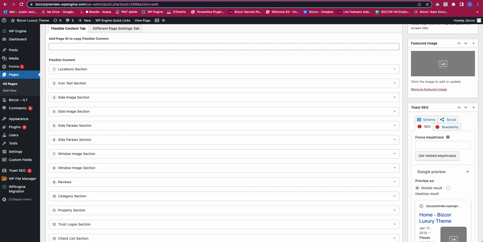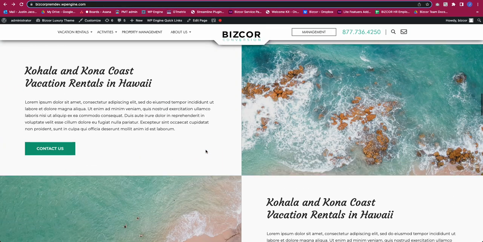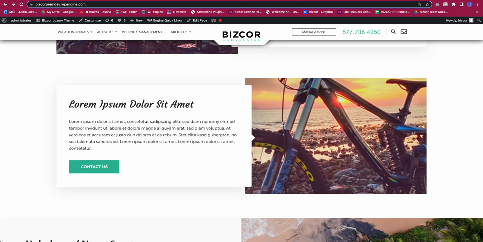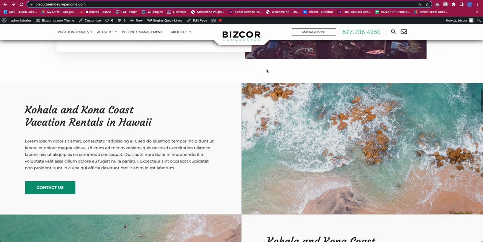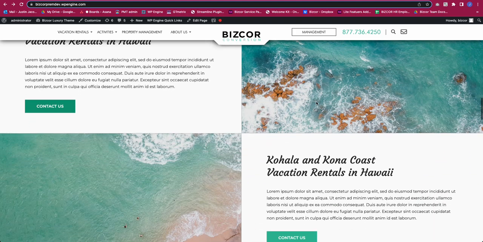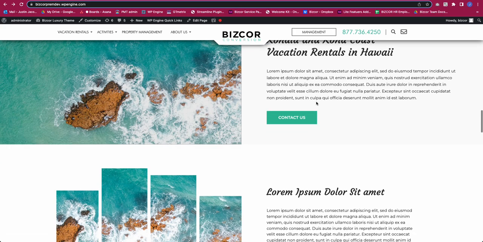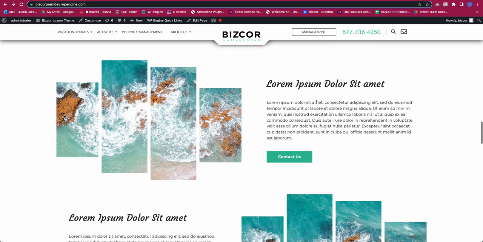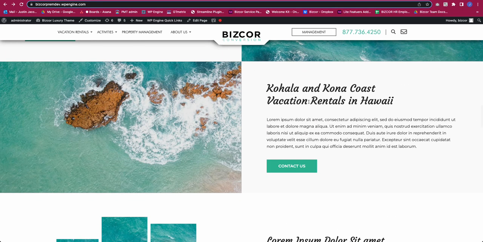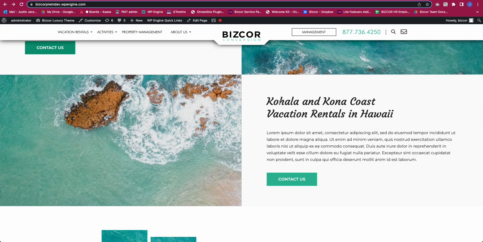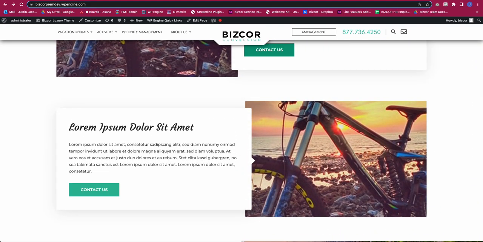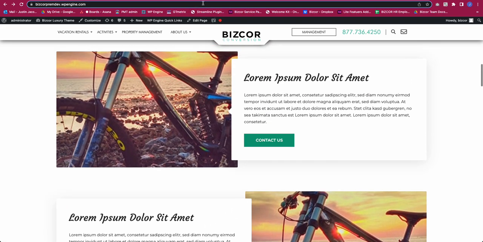In terms of the terminology parallax, basically what that means is the image is set more as a background attachment, so that as you scroll, you're scrolling the image. You can see that effect here as the text is scrolling up, the image is set in the background. That scrolling animation is called parallax. And then cover is another option, which is basically take the image and fill it entirely into the container or space that has been designated in the design to house that image. And I'll go through those settings and how those differences come out.